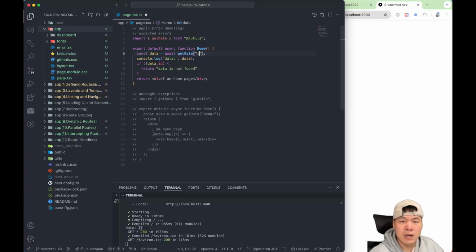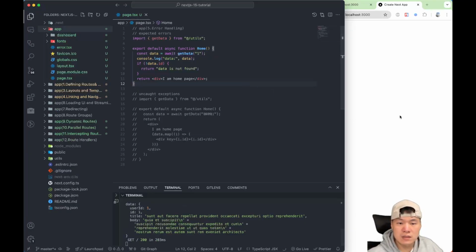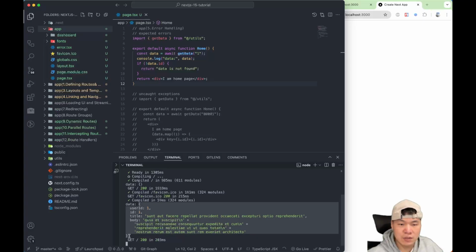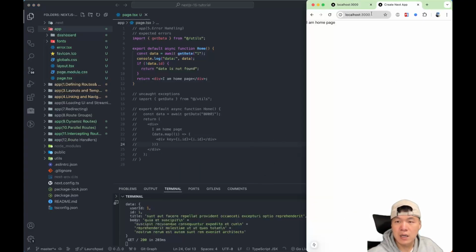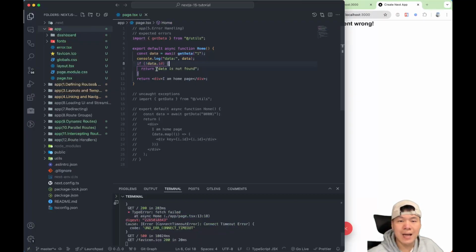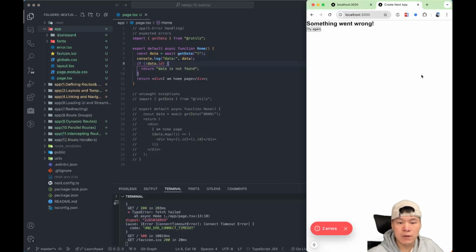But if we get a request with 1, we are able to see the data returned from the API: the user ID, title, and the body. And here we see the home page. So if we know there's no ID, then we know it's going to be an error, and it's going to show not found.